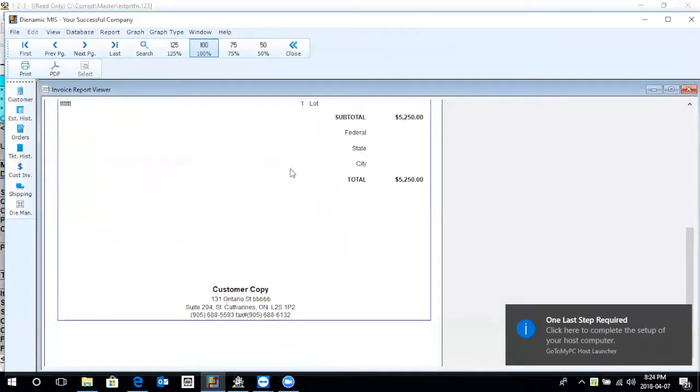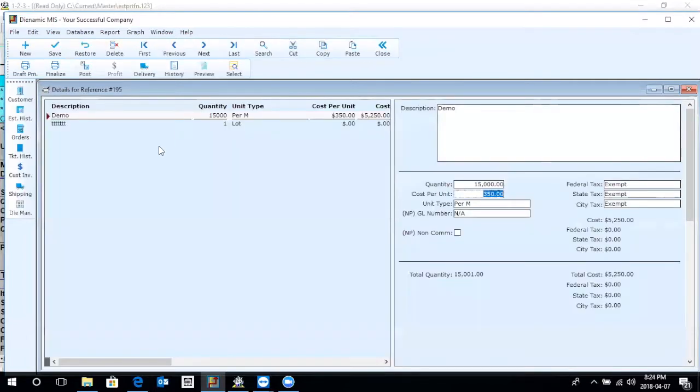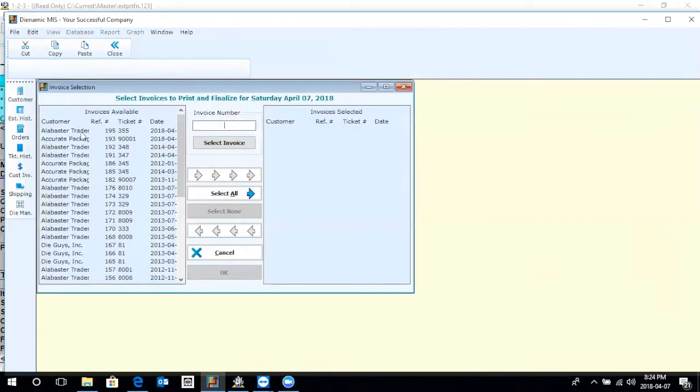So we have our invoice, puts our logo in there, and we can either do a whole bunch of invoices and then print them all at one time, or we can do an invoice and print it right away. Now again, when we print, let's just finalize this invoice. When I do that, it will print the invoice. It will also generate an email and attach a PDF of the invoice to that email. So the minute you produce your invoice in our system, your customer is getting a PDF of that invoice.